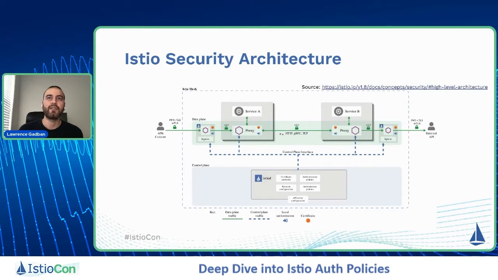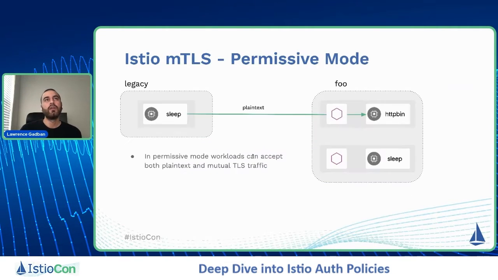As far as the mutual TLS inside of the mesh, there's been a bunch of great discussion about this already. Just to recap, alongside the proxies that run in the workloads, there's also an Istio agent that provisions the identity for those workloads. So, as the workload spins up, you're going to get an identity represented by a certificate. That happens by the agent communicating with the certificate authority component of istiod. And so you automatically will have an identity associated with those workloads. Let's spend a little bit of time talking about the mutual TLS portion.